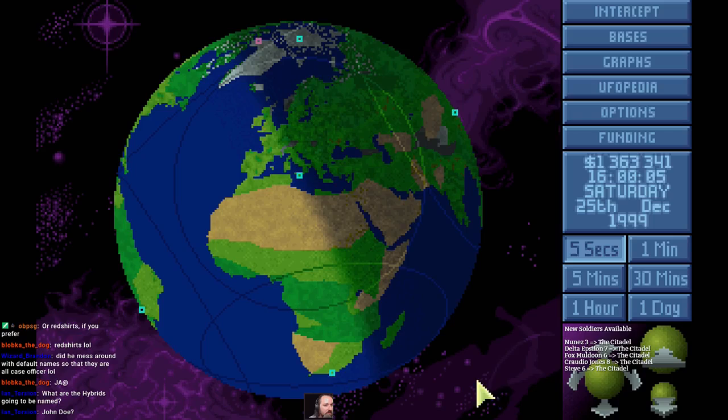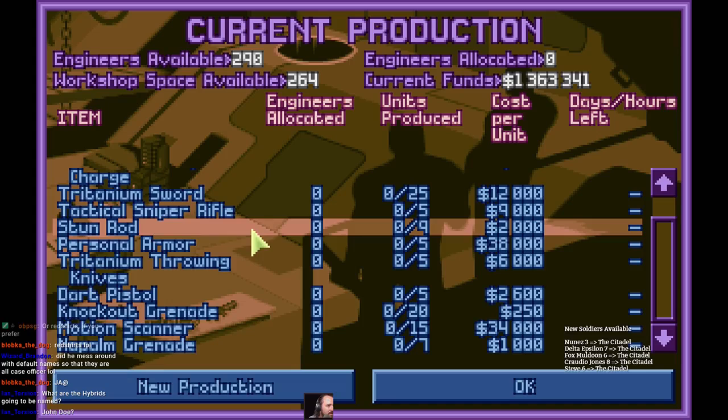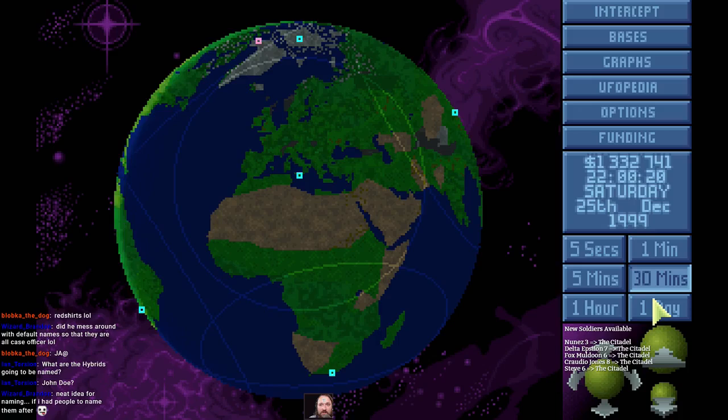All right, and then we go up the list. I need these. How long will that take? 19 hours. I need a good hybrid name, yeah.